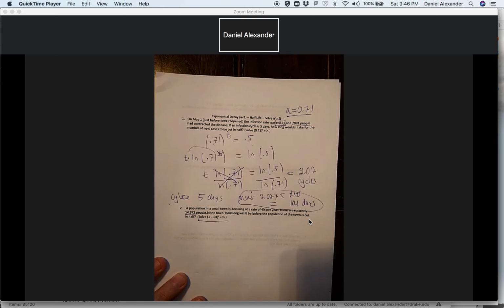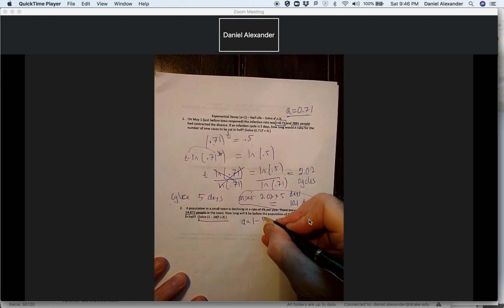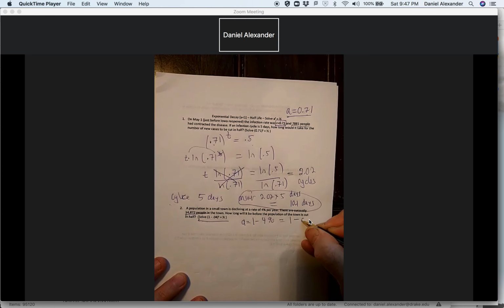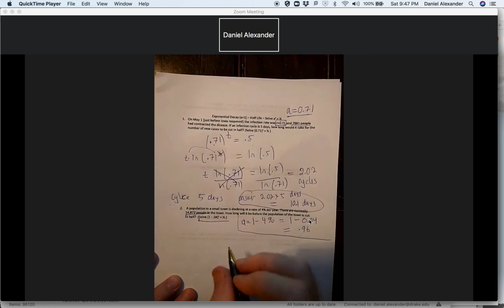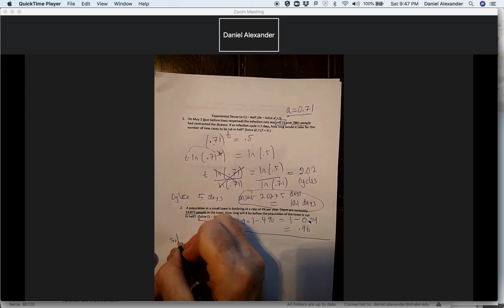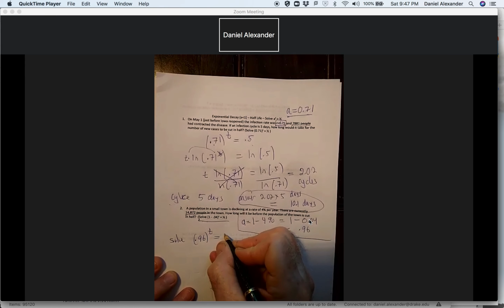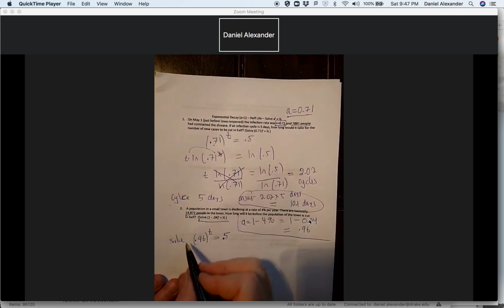The decrease is 4%, subtract it from 1. So we'll start with that. So A is equal to 1 minus 4%. That's going to be equal to 1 minus 0.04, which is 0.96. So we need to solve 0.96 to the t is equal to 1/2 or 0.5. Okay. Again, this number, we know when it's cut in half, it's going to be 1/2 of that. So we don't need it here. We just know that we're cutting it in half. We saw a couple of examples of that.